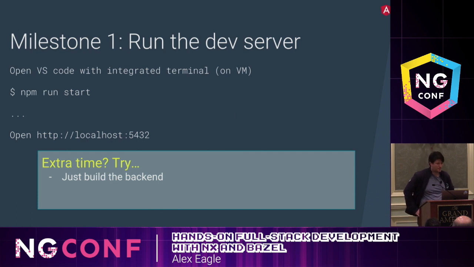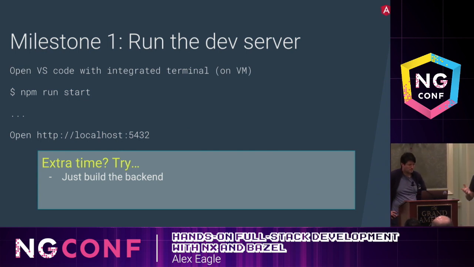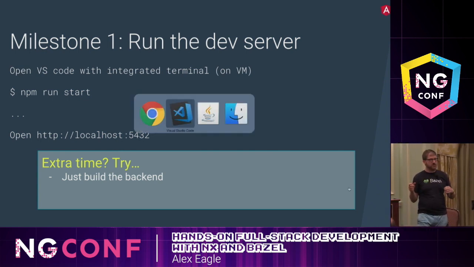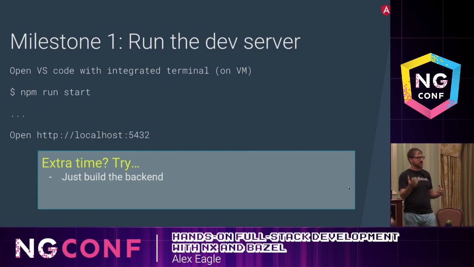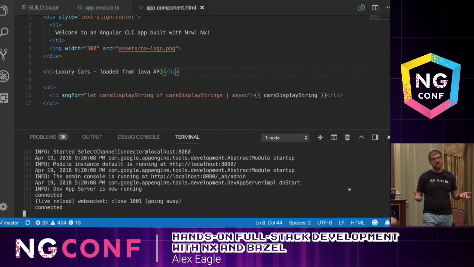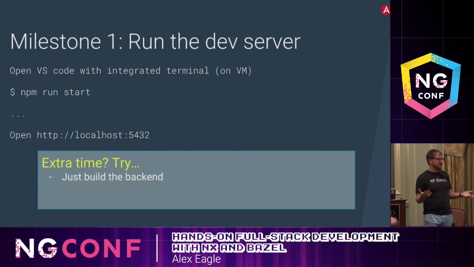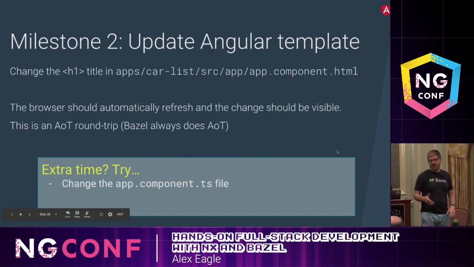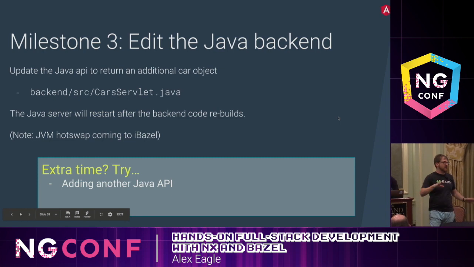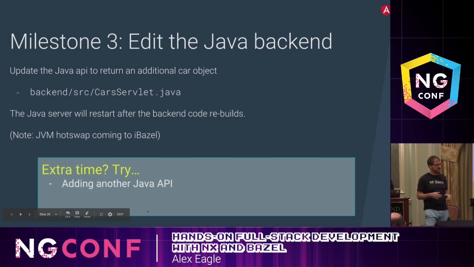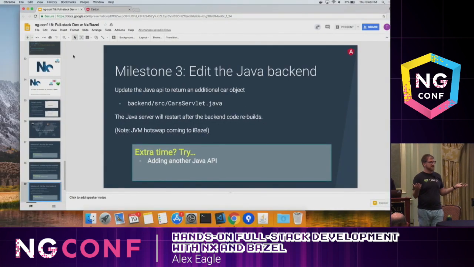Let me point out another thing. Assuming that your dev server is running, you probably see a lot of ugly-looking output on the terminal. What we're trying to do is, in a single command, run two different servers: the Java server and the front-end server. Typically, I see people do this in two different terminals, so that they have separate output and the two don't collide with each other. We just wanted to make this workshop a little bit simpler, so we're using concurrently, which is an npm package, to run the two processes at the same time.